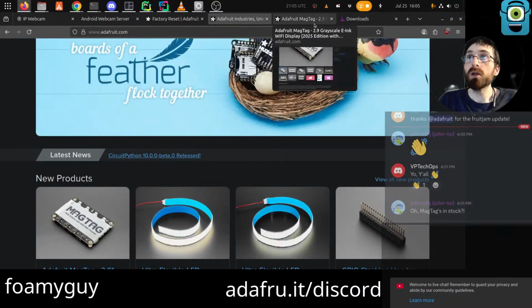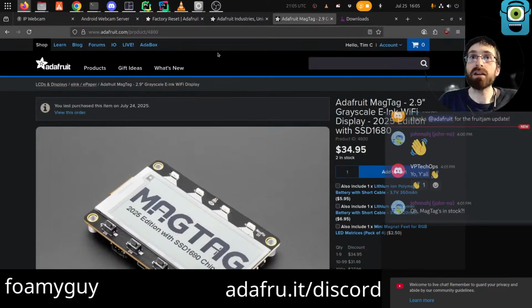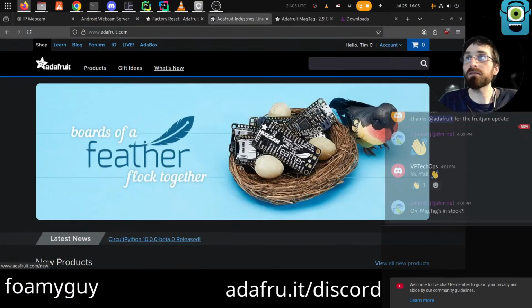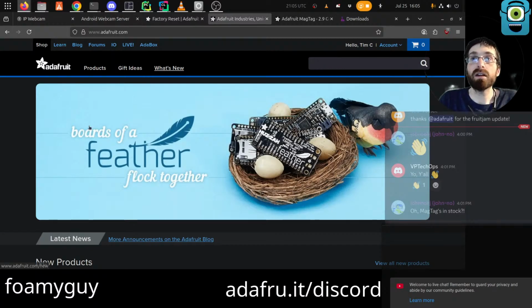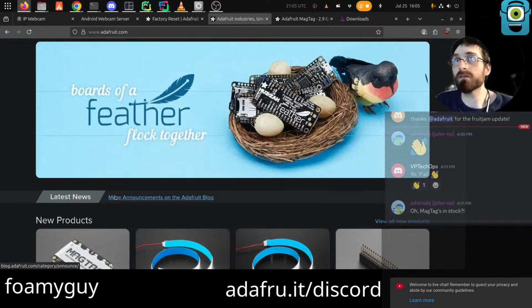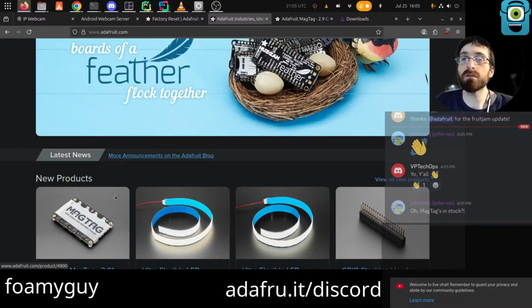So that is the MagTag. If you like CircuitPython, if you want to help support CircuitPython, one of the easiest ways to do it is by purchasing hardware from Adafruit. That is the website that I've been on for a minute here, showing you the MagTag. Adafruit is a hardware and software company based out of New York. They are the ones who make CircuitPython possible by paying the team of folks who work on the project.